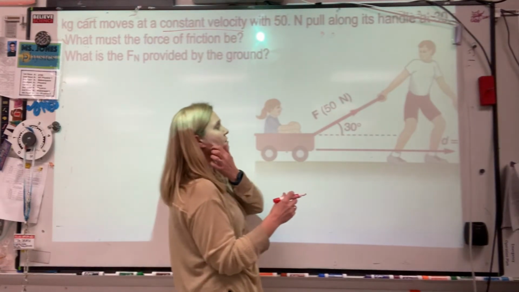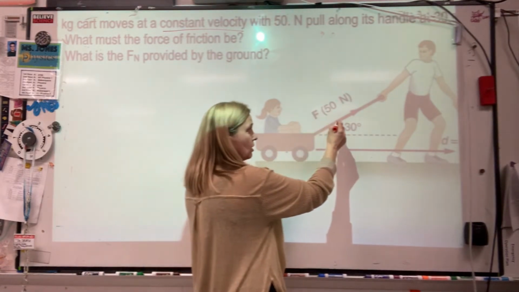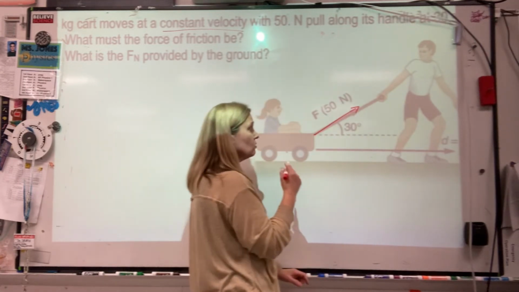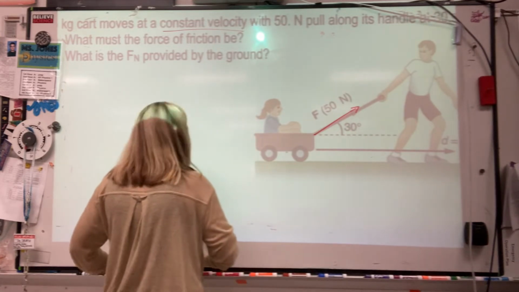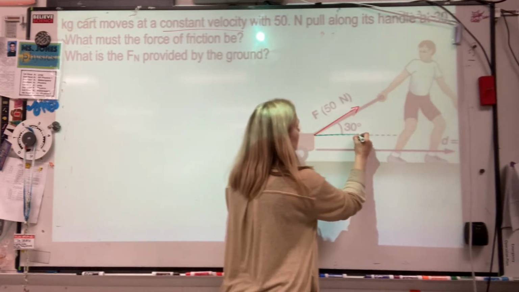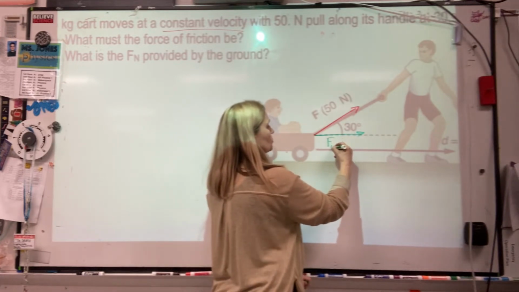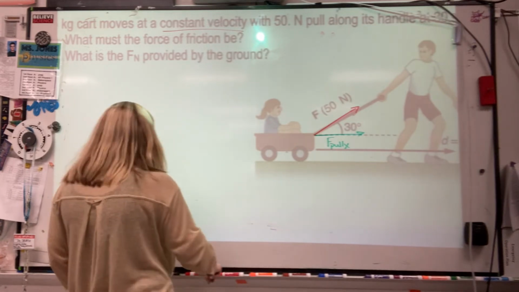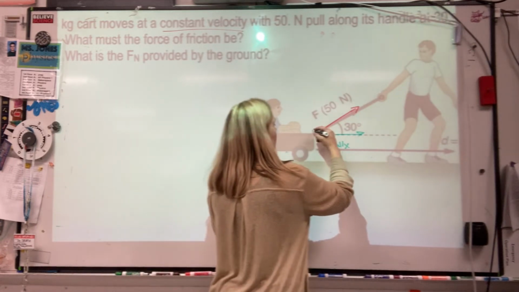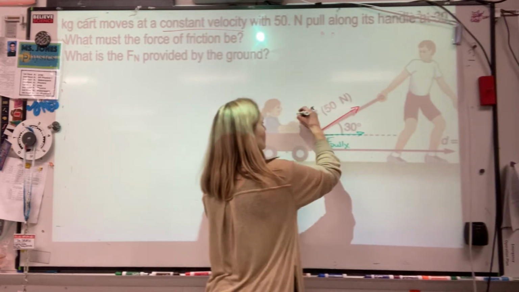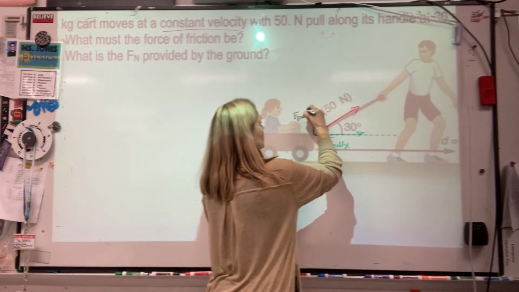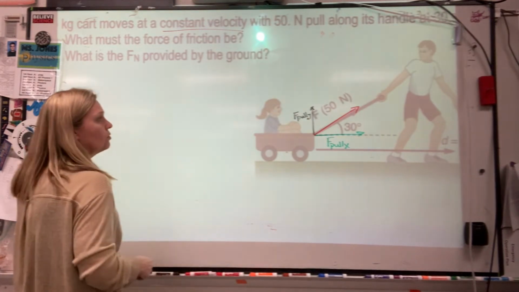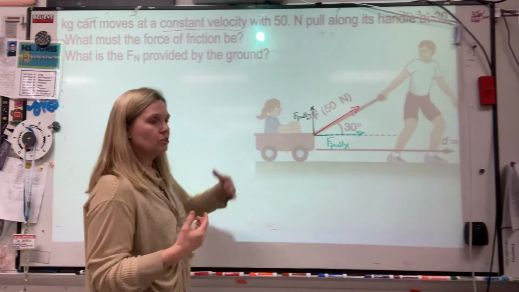Okay, so what do we have going here? Okay, so we have 50 newtons right here, all right? Now, how much of that, right? Let's do something. We need this force of pull in the x direction, and then we definitely want to label another, right? That we know there is a force of pull in the y direction. Okay, so that's one. Then what other forces are on here?